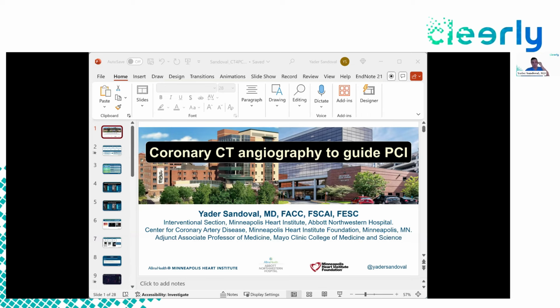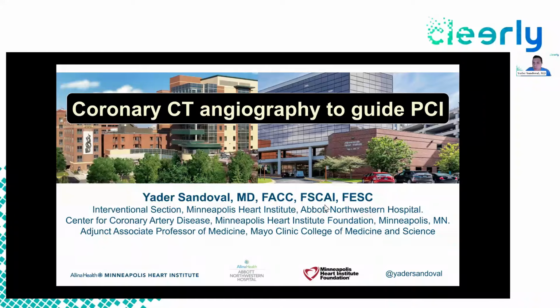So that was a great introduction on the diagnostic application of CT. As noted, I am an interventional cardiologist, so I'll be addressing here over the next 15 minutes or so how we shift from diagnosis now to therapy and to triage, and how we apply this in applications in the cardiac catheterization laboratory.